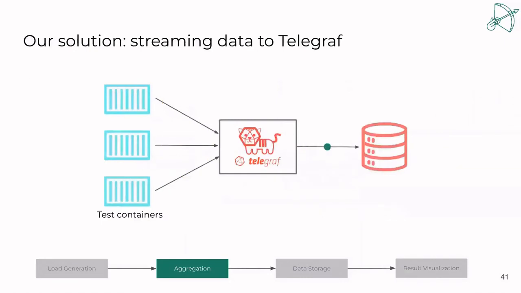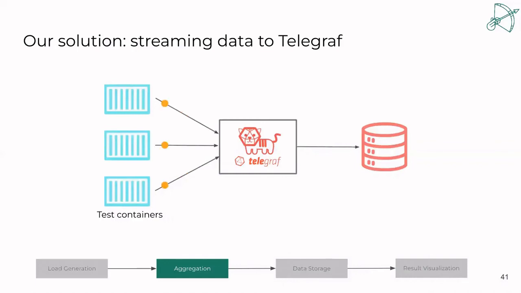Then we looked into a streaming-based approach. Instead of bidirectional communication, a streaming approach entails a one-way data flow in near real time. Each individual load test container sends data as it is generated to a single server. The server is configured to combine the results received at a regular time interval. K6 provides the ability to output data in line protocol format through a built-in plugin.